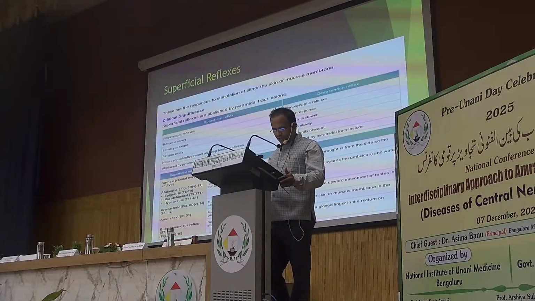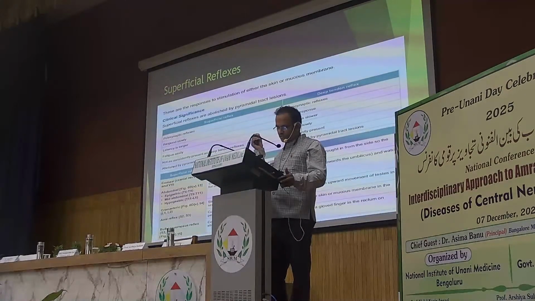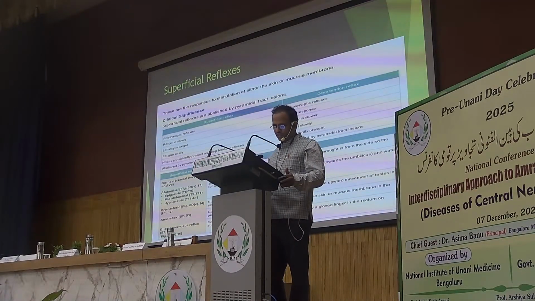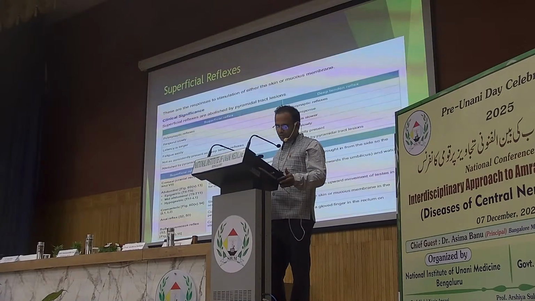The superficial reflex that you test clinically is the corneal reflex, which tests the fifth and seventh nerves. You bring a wisp of cotton from the side and touch the conjunctiva. If it is intact, the patient will close the eyes. Coming to the abdominal reflexes, we have three: epigastric, mid-abdominal, and hypogastric. You need to stroke from the lateral side to the midline. If you stroke from the midline to lateral, you will not be able to observe the movement of the umbilicus, which can lead to wrong interpretations.